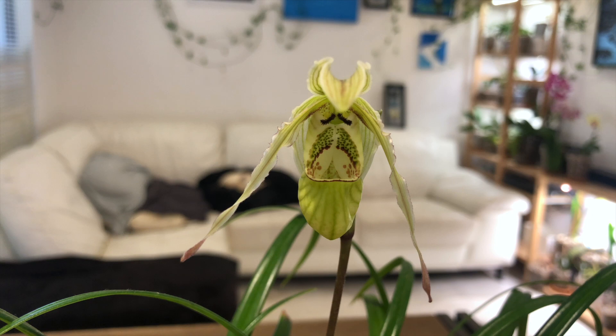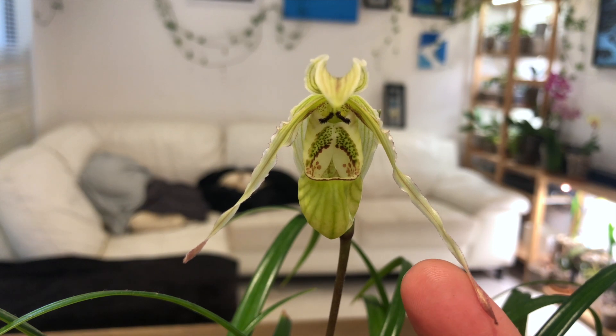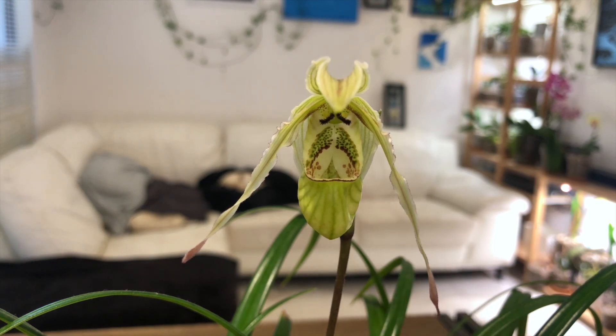We'll look at the flower and I will attempt to do a split screen here and put in a Google Images picture of this flower so we can compare it. I really like the little twisties on the side here and there's just the subtlest hint of color right down here at the bottom, which is really nice.